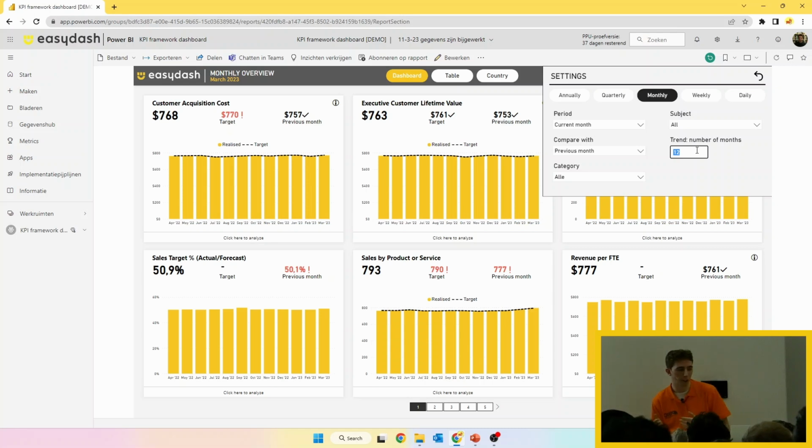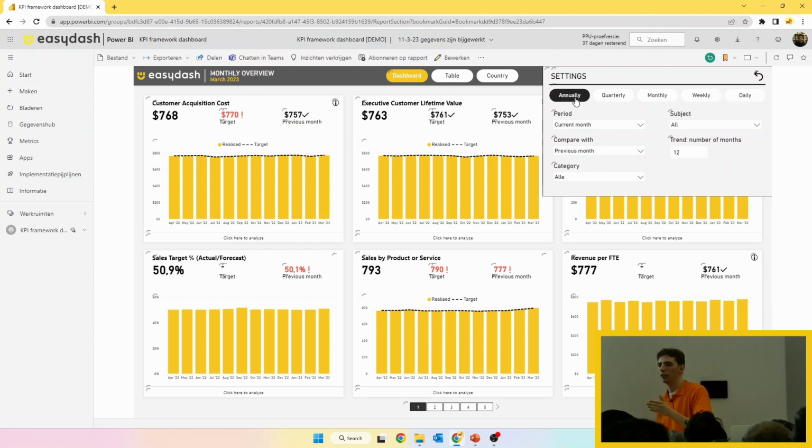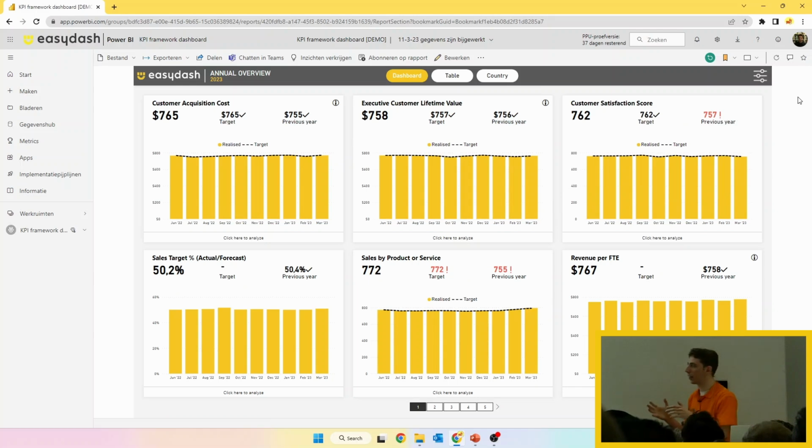You can also, and that is very common, when you want to select years, still want to see the months on the intervals. When I select an entire year, I want the trend just to be in months, and that's also possible. So I've selected annually right here, but still my trend is in number of months. You see in the bottom right here. That is something that we can set up also in an input list. You just indicate per interval in which interval you want to see the trend.